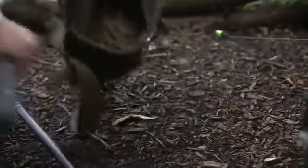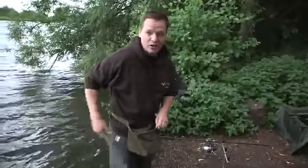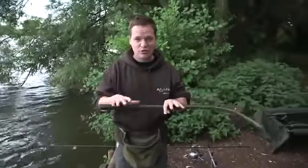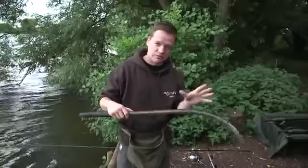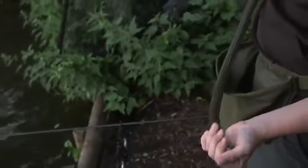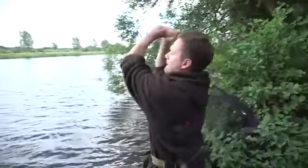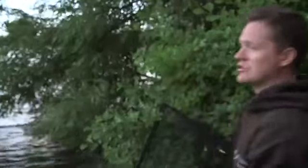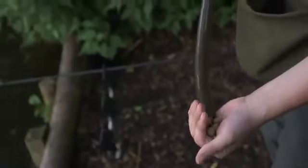I'm just going to finish up now with a few boilies, literally about half a kilo with a trusted old throwing stick. We're going to scatter them either side of the marker float, probably 3 foot that side, 3 foot that side, to give us a 6 foot area to work with. 4 or 5 boilies at a time, and these are going to go 80 yards. I want all the bait the other side of the marker float. I don't want any bait landing this side of it, so I'll come into contact with the actual fishing lines, and then so will the carp.